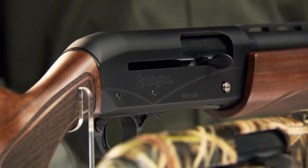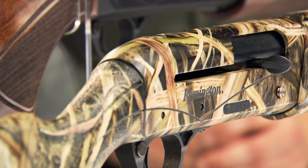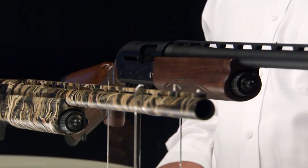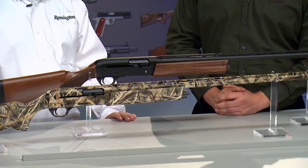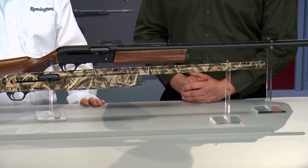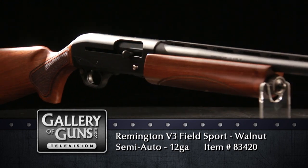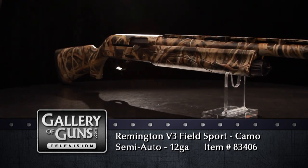The other control is the safety, and it's nice and large. It's an oversized safety, but it also allows the user to flip it left-handed. Users can do that by themselves at home just by flipping it out and removing one pin. And can you tell us about the barrels? This is a light contour barrel, which helps contribute to that lightweight 7.2-pound goal we accomplished, with that lightweight, fast-swinging barrel. And it doesn't limit your choice on appearance — you can have it in blued steel and walnut, matte black and synthetic, or several camo patterns of woods and waterfowler.